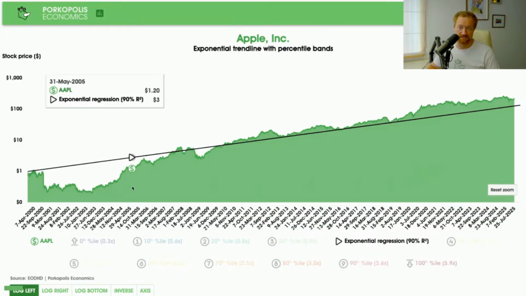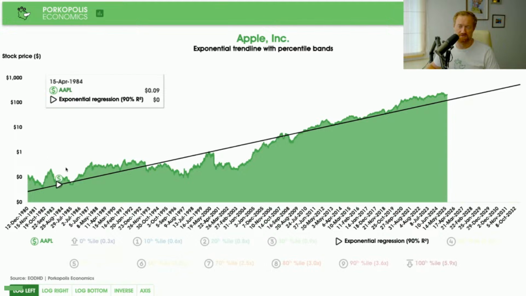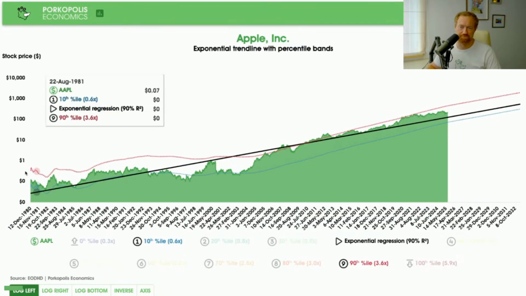Yes, we had a big dip here, unfairly cheap, if you bought Apple here in the early 2000s. But this is the all-time trend, the black line. If we look at how that exponential trend line evolved, that would also tell us a different picture. So let's look at the 10th and the 90th. This is how it evolved. It was a much flatter trend line in the 80s and 90s.